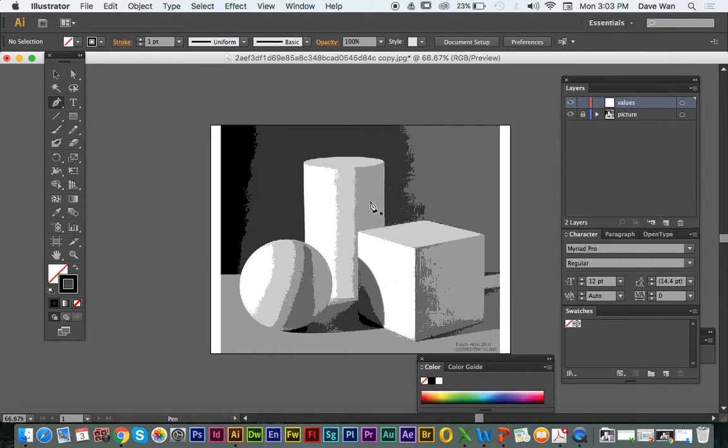Originally, if you had me before last year, I had you guys try to find the values on your own. I think it's a nice skill to have, especially if you're doing drawing or anything. But we're going to kind of skip that step — there is an easier way to do it on the computer. You use this tool right here called the eyedropper. You click on the eyedropper and then click on any of these colors, and basically it's picking up any of those colors from the picture.